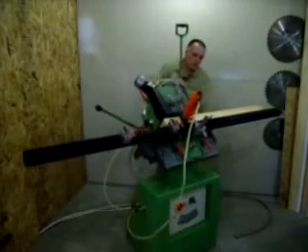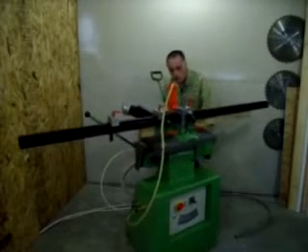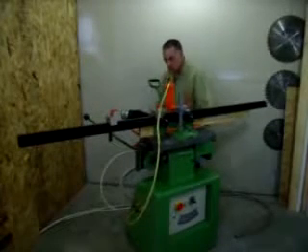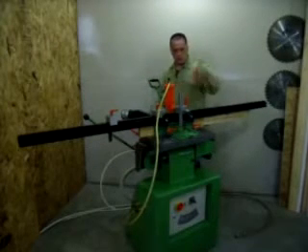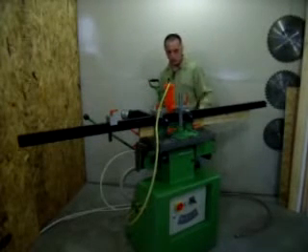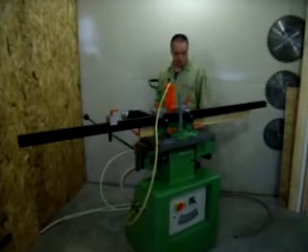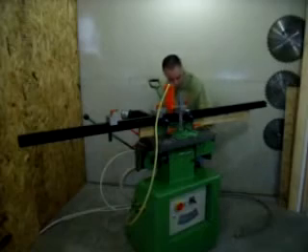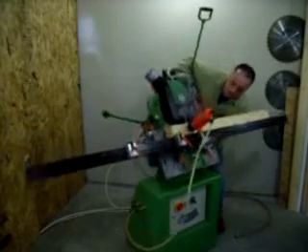So this head tips up and down. You can operate the machine from the back. The controls for it are here and here, the control levers. So if you're doing doors or large pieces of work, you can take the things off and operate from behind here. Most of the time, I do the operation from the front.